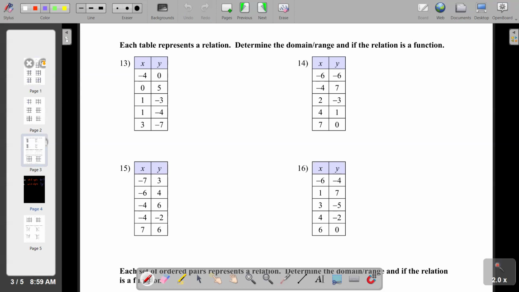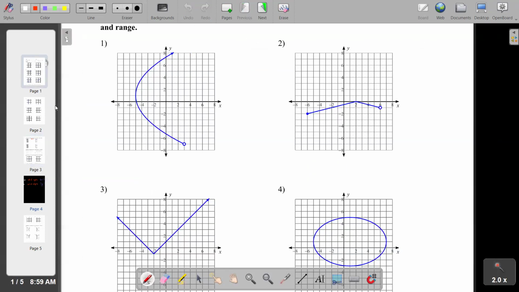These numbers, I'm going to use these words. I didn't used to use these words, and then I decided ninth graders deserve this. You need to know the difference. Starting on problem 13, we are going to be dealing with what's called discrete points. Discrete meaning I can place my finger on each one and say, I see you, I see you, I see you, I see you, and I see you. Whereas on problem 1, I cannot acknowledge every point on that curve.